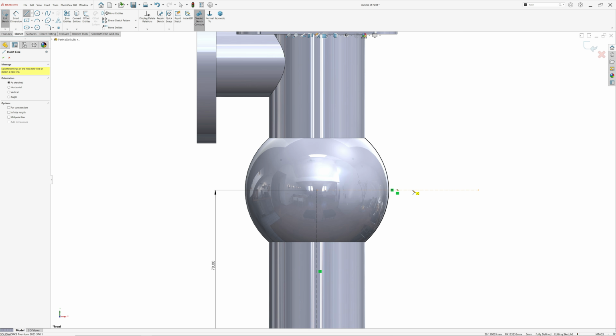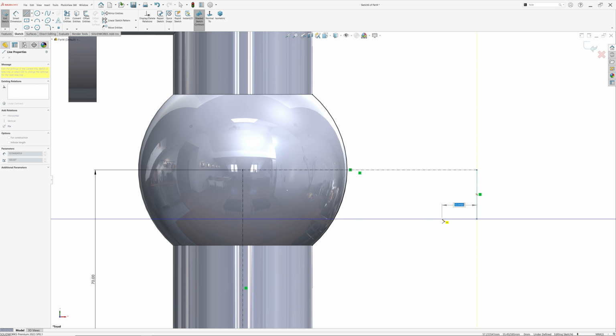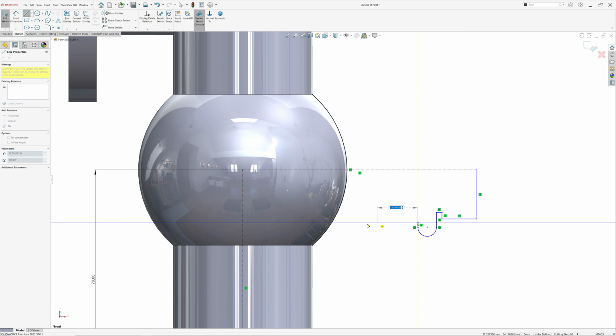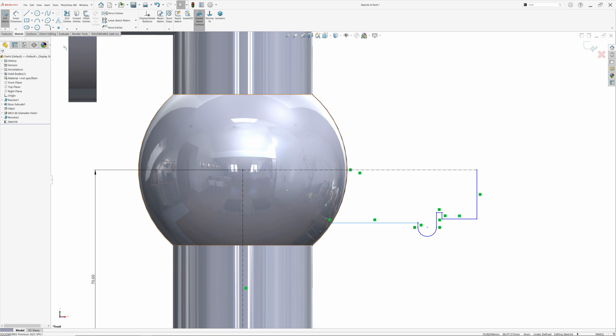Activate line tool. Now let's start from here. Make this little groove. Now go back to the line and see the line is converted into arc. And drag up to this line. Press escape key to exit.